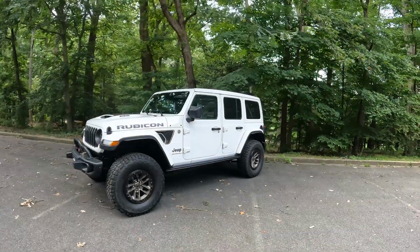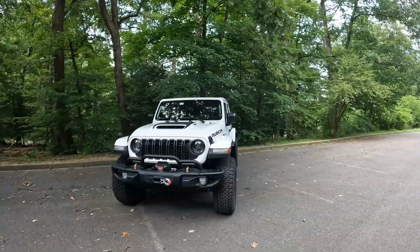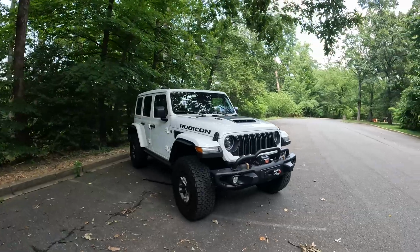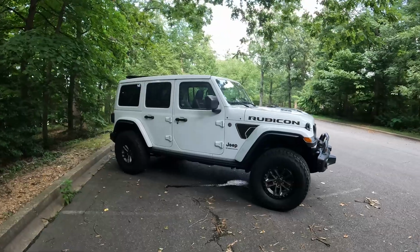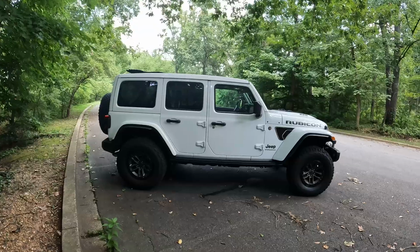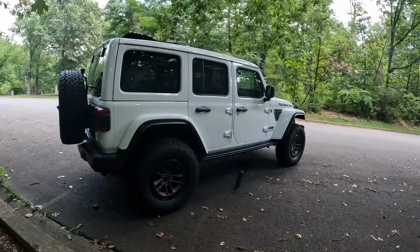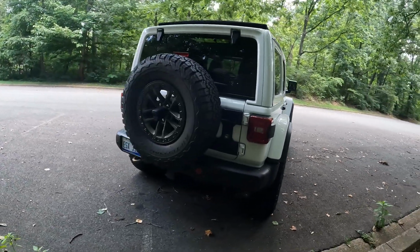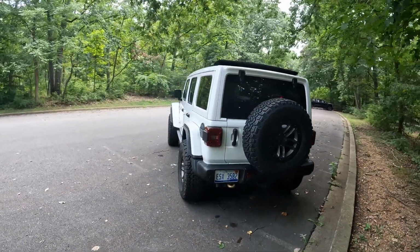Our overall thoughts on the 2024 Jeep Rubicon 392 Final Edition. This is an amazing truck. It's an amazing Jeep. It is really just a cool vehicle, and I gotta say, I love it. It's got foibles up the yin-yang, but too bad. It's going to go off-road, it's going to take you to the cabin, it's going to take you out hunting, and it's going to take you out fishing. It's definitely going to take you off-roading. And that's what we really like to do, is just to go off-roading, go climb around. So this vehicle is beyond amazing.